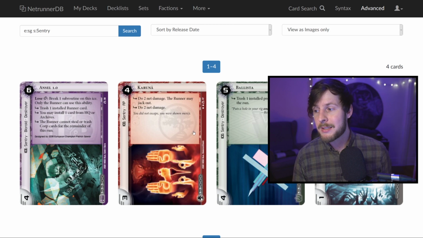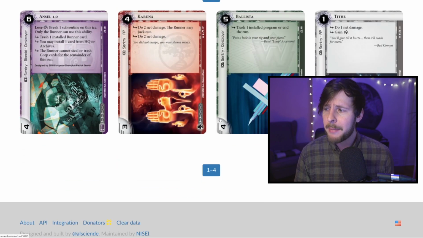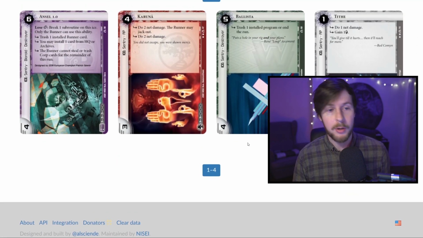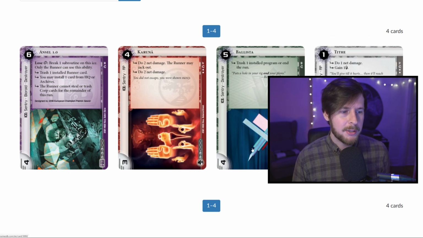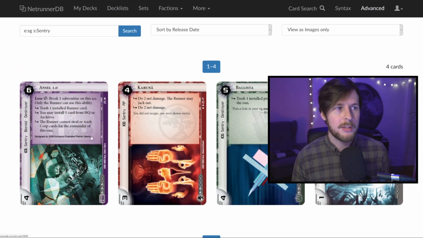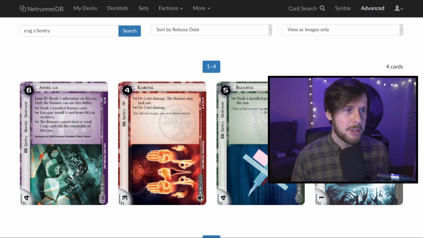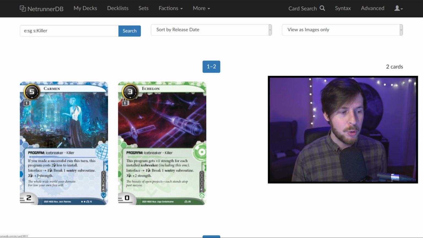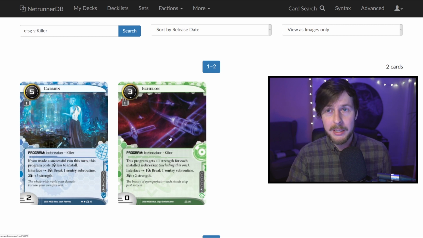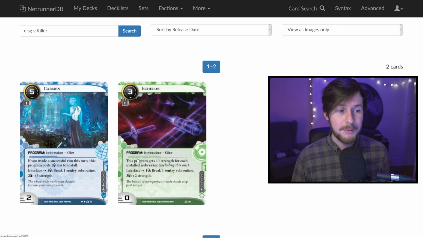And there's 4 sentries in System Gateway. The one behind my head is Tithe, which we can largely ignore because they deal with both of them for the same cost. But if you're looking at these sentries, they start at 3 or 4 strength. And that's actually a bit awkward for both of them, right? 4 strength is technically fine for Carmen. You're going to spend 2 credits to get to that strength and 1 per subroutine. But if you have 3 installed programs, to get to 4 strength you have to boost this always by 3.